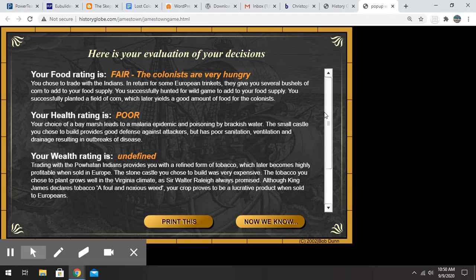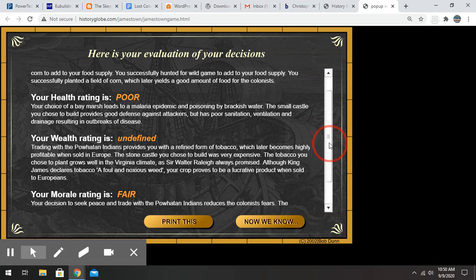All right, but they're still hungry. Corn and deer. Deer corn. Hold on, that's not a bad idea. Place the corn out to hunt for deer. Anyways. Next.